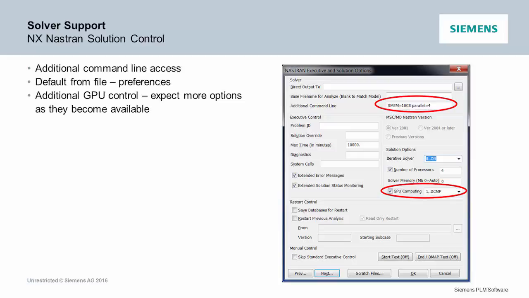And we added some more options on the GPU computing. We found that GPU computing accelerates certain parts of the solution sequence in Nastran, and I think it actually decelerates other parts. So with this, you control which parts you want the GPU to work on.